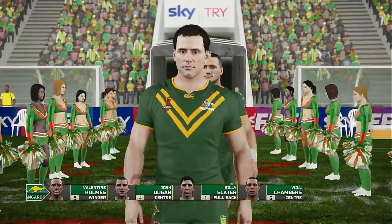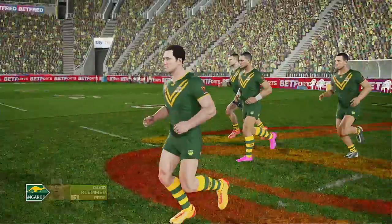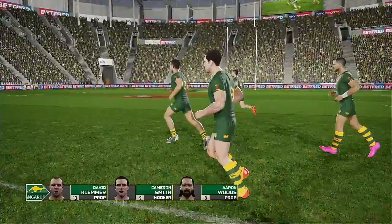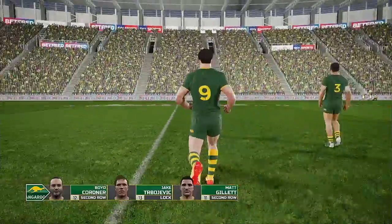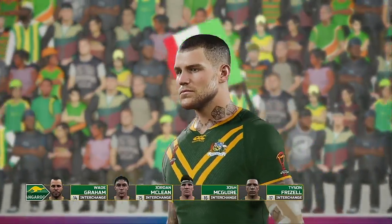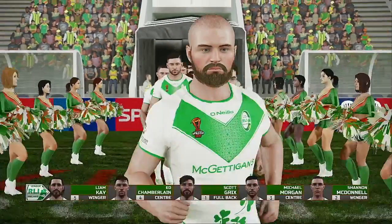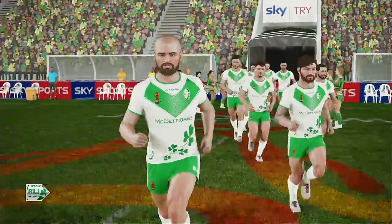Andrew Voss, and alongside me today, dressed in a beach shirt, it's Eddie Hemmings. Aloha! Good weather for this one. Couldn't have asked for a better day, really. A dry park, not a lot of wind, and a good crowd building up. Both teams are going to enjoy soaking up this atmosphere. I'm expecting to see some exciting football play from both sides.